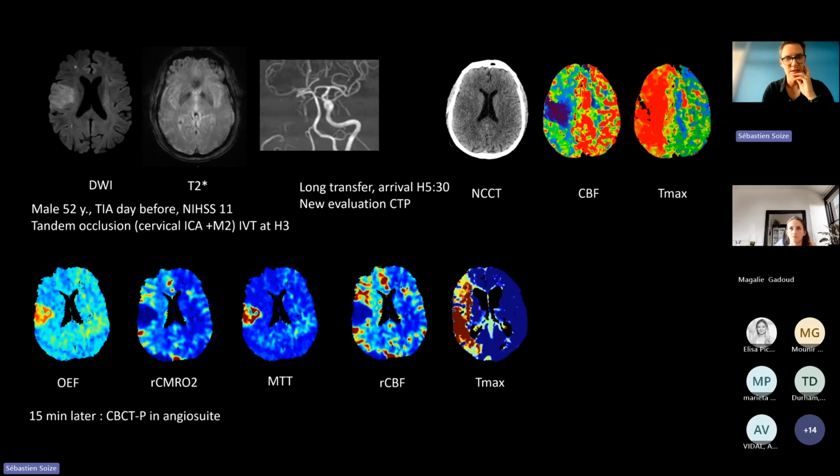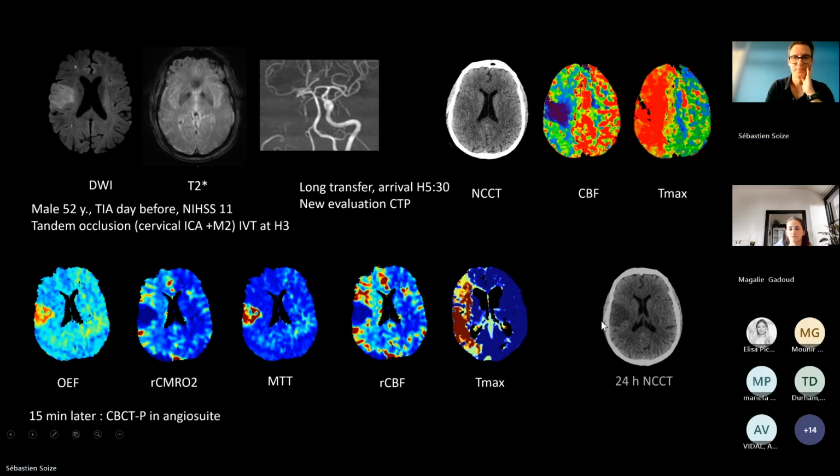And what we can see is we have kind of the same maps as we can derive from a standard CT perfusion. We can see the CBF area, which is almost the same, and the Tmax, which is almost exactly the same. Be aware that the two do not compare perfectly. We are at the upper level on the CT than on the CBCT images, and the non-contrast CBCT.